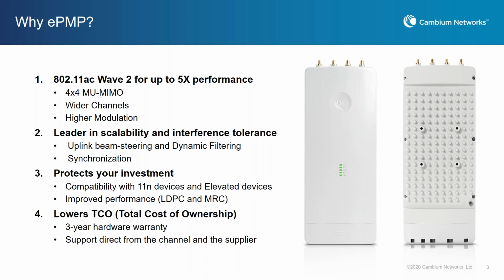Investment protection, I've got another slide on this that I'll mention, but it's important to note that customers who have deployed previous generations of EPP, whether Gen 1 or Gen 2 or now Gen 3, are able to, through backwards compatibility and forward compatibility, bring along their investment and interoperate between different generation access points and subscriber modules. So it really is an elegant way to migrate into the future. And we see that happening as we look to the next generation EPP as well.